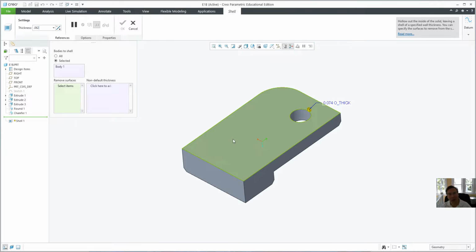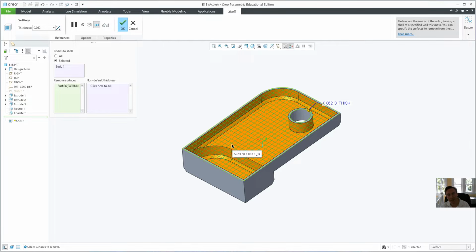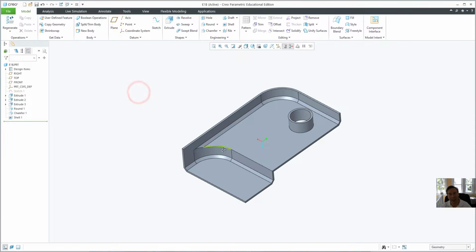But now you just select the faces that are to be removed for that shell. So like click on this face here. You'll see it gives us a preview. Now hold Control down and you could select multiple faces. And if you want, if you hold Control down, you could deselect faces too. So if you select one you didn't want to remove, you could click on it holding Control again and it will deselect it, you would say. All right, go ahead and hit OK. And there it is.